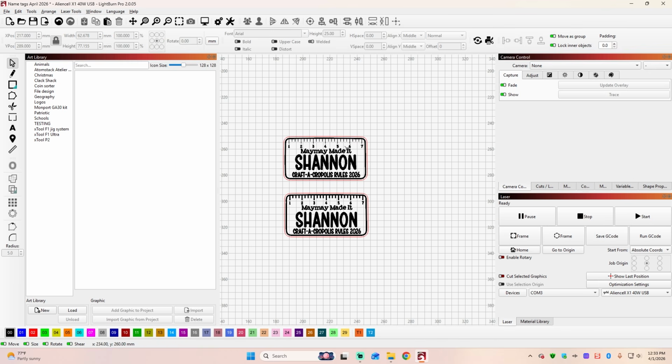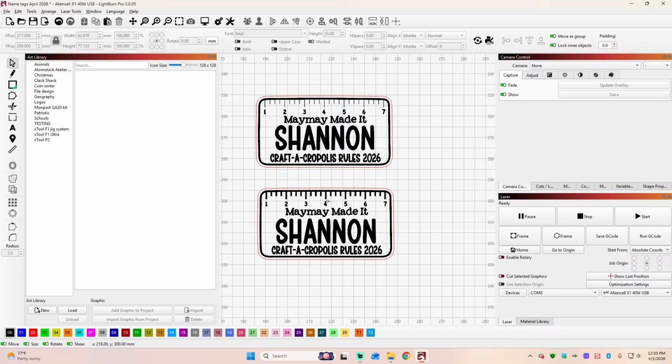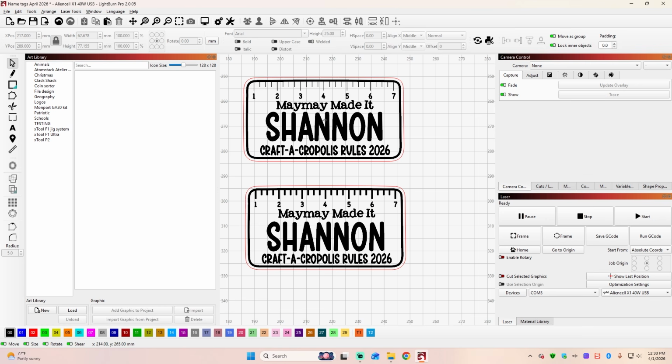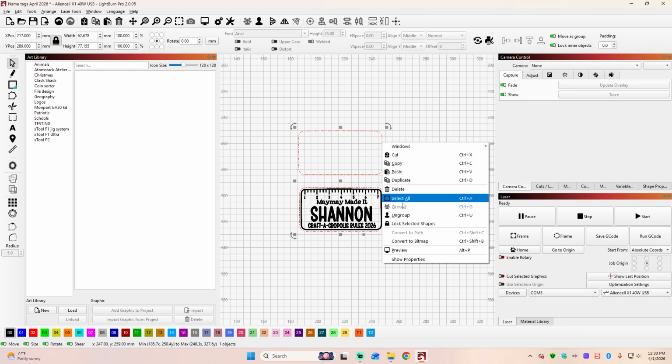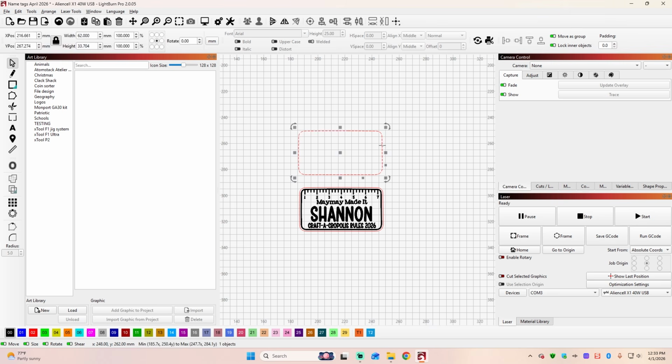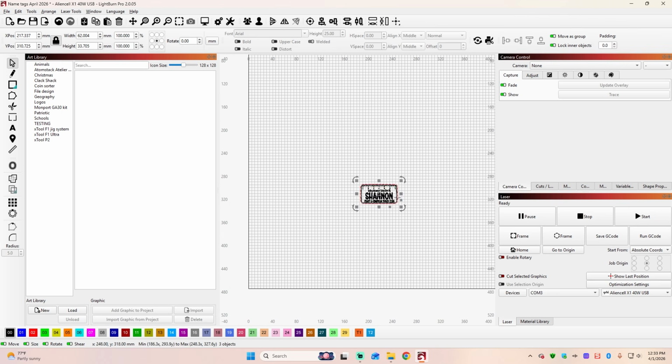This was two different variations. This was the way the file was sent to me designed. This is after some modifications because these little lines here were so thin that you couldn't really see them. So I had to go in and kind of coarsen those up a little bit. I'm going to delete that one because I'm not going to be using it. Like I said, it was a trial. I printed those two to determine which one showed up better in the design. And I'm going to place this one down here in the corner of the work area.